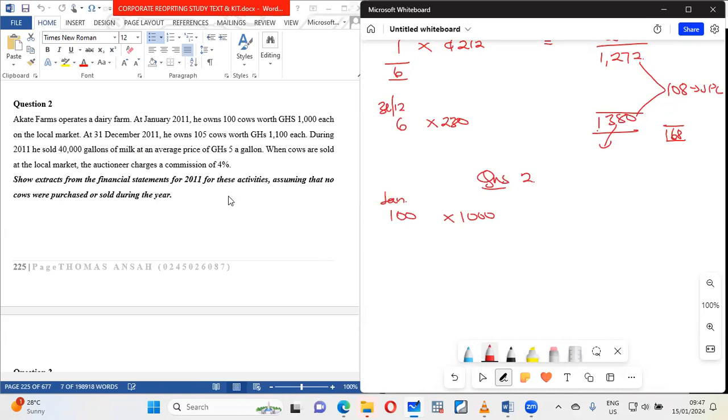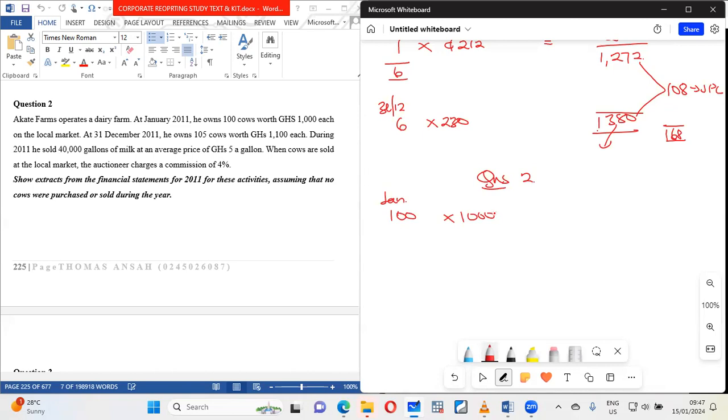Okay, that is it. Therefore, how do we go around this? We were told that we always should measure the thing at fair value less what? Cost to sell. Now, when cows are sold, it is not when milk is sold. When cows are sold, these are the cows' worth. So we are looking at fair value less cost to sell. What is fair value? The price at which you exchange an asset for a consideration between two knowledgeable market participants at a measurement date. So we assume a sale.